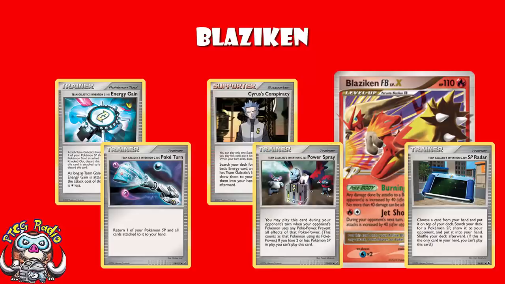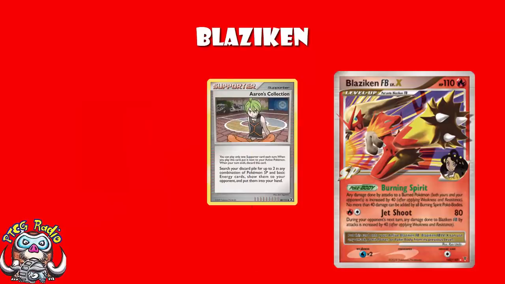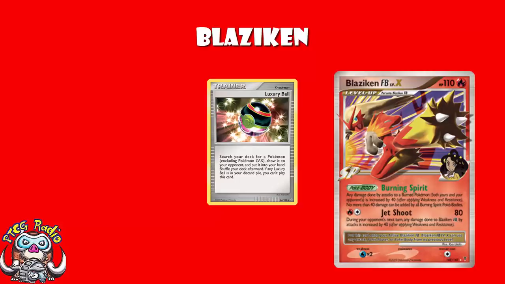I would also be remiss if I didn't mention Aaron's Collection. This was really just your recovery, if I'm honest with you. You get your Pokemon SP and basic energy back, it was really good. Really good. And then, of course, back then we had Luxury Ball. Let you search for any Pokemon. It was really quite nice.